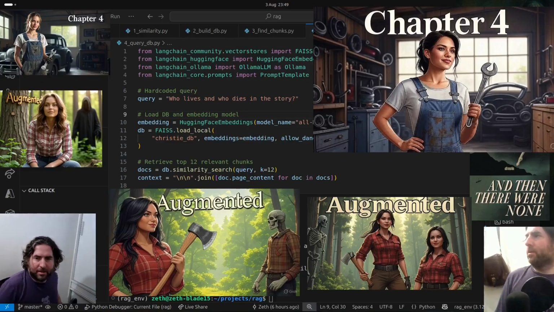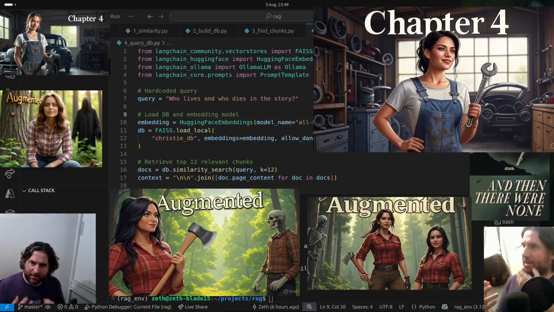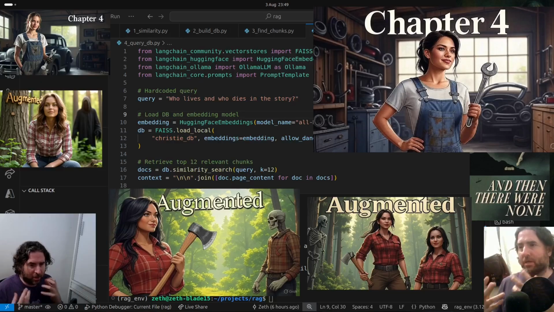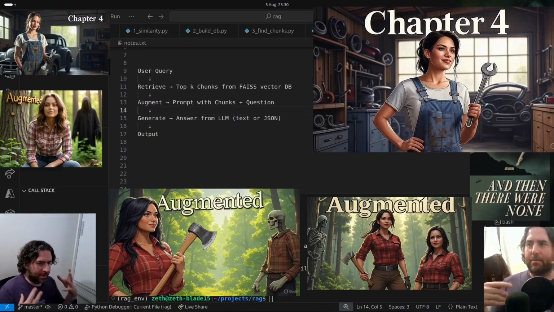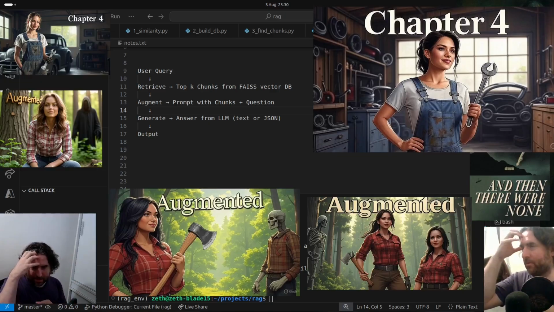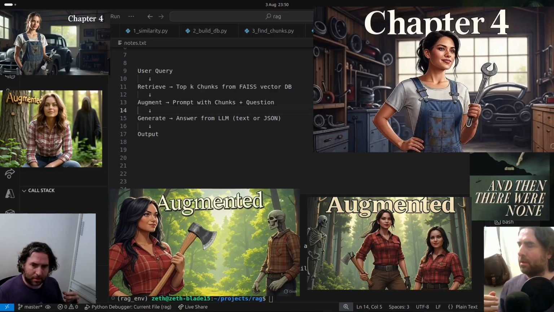Now we've embedded the whole novel, saved it as a vector database, and then we get chunks out of it. This is the first step. So this is what we did, same as we did before. If you ever use map reduce or map filter, there's a lot of similarities to other tech that's been around. But the way it works is that we have two models that are friends, right? So we start by retrieving the top K chunks. I did 12 in my case. We then assemble that together, basically.